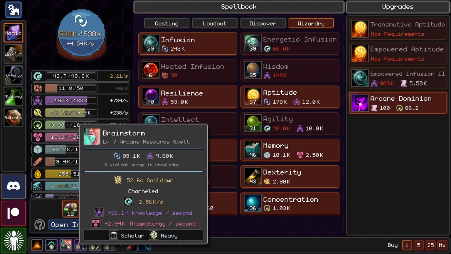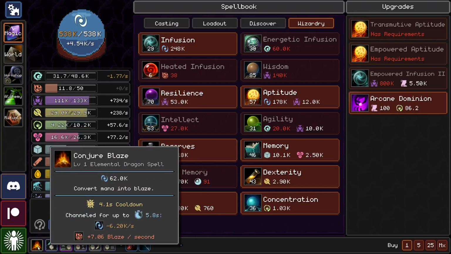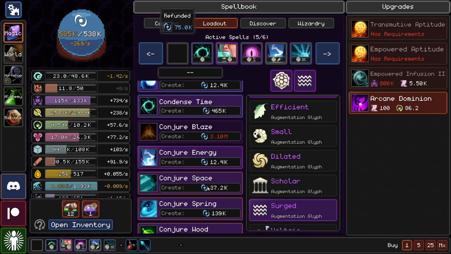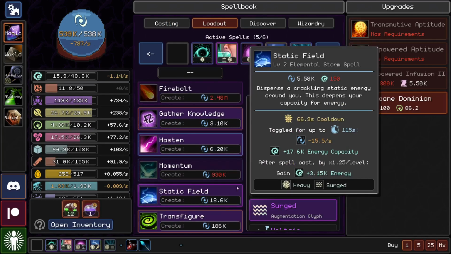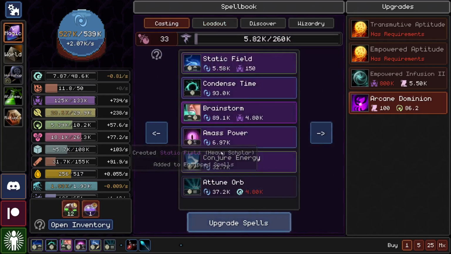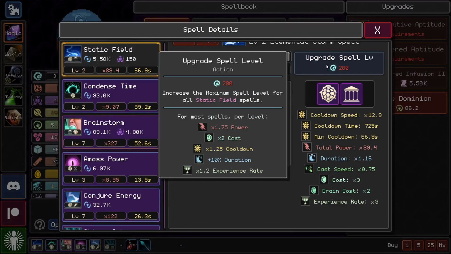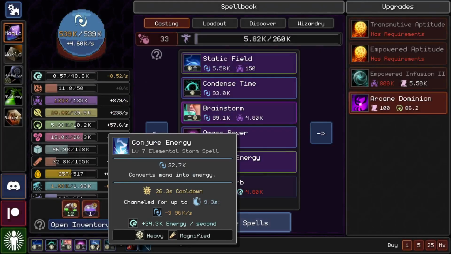How much energy? Oh no, I need the thing that increases my capacity if I want to pull this off. So let's do a heavy Scholar static field to start things off. Can we upgrade that at all? Let's see, it's currently only level 2. What's the cooldown on Conjure Energy? 26 seconds.